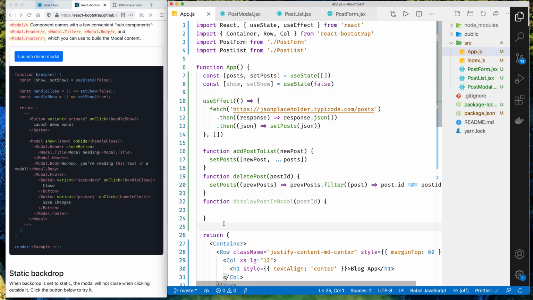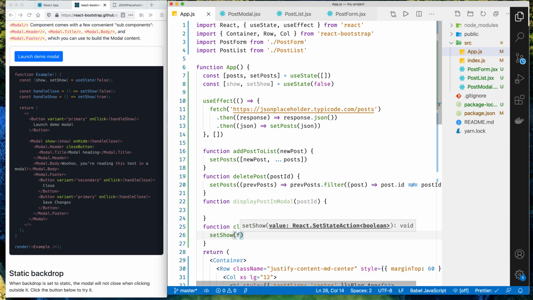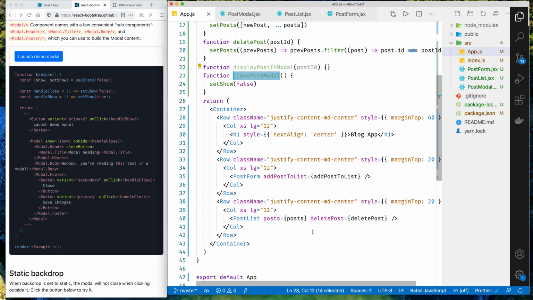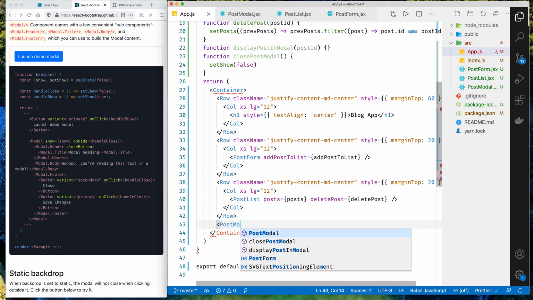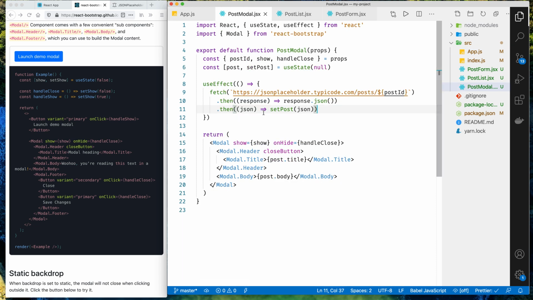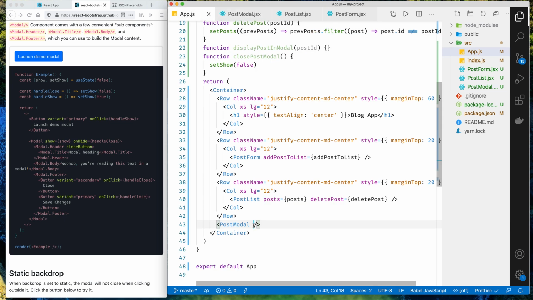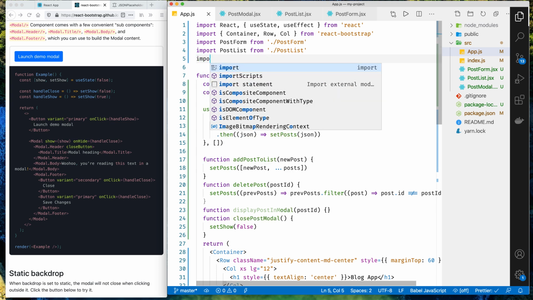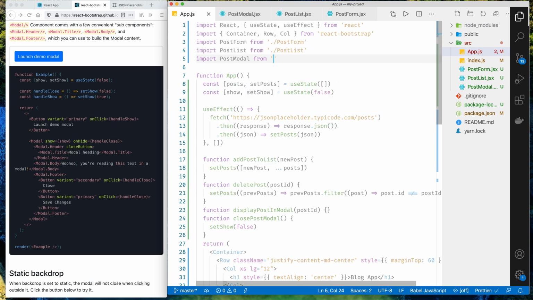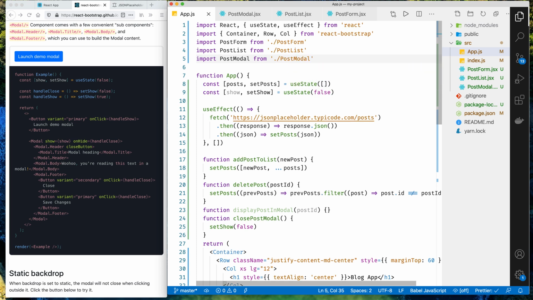Now, the other thing we're going to need, according to the docs, is a close modal function. We're just going to call it closePostModal. In the function, let's set show to false again. Let's add our newly created component, PostModal, within our container as the last component. If I remember right, I think that I named the closing function differently in PostModal. Let's go correct that right now. Okay, now back in app.js, we can pass the close modal function as a prop. Let's make sure that we're importing PostModal from postmodal in the same directory. And let's also add the show prop to our PostModal component.